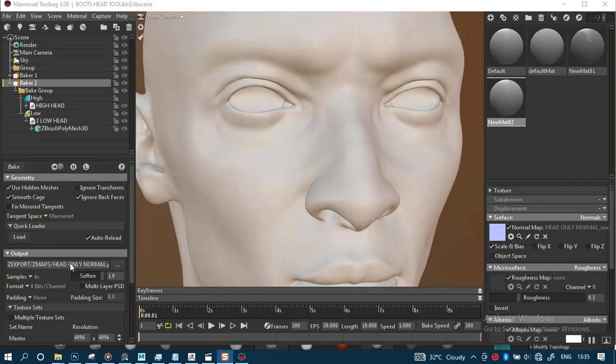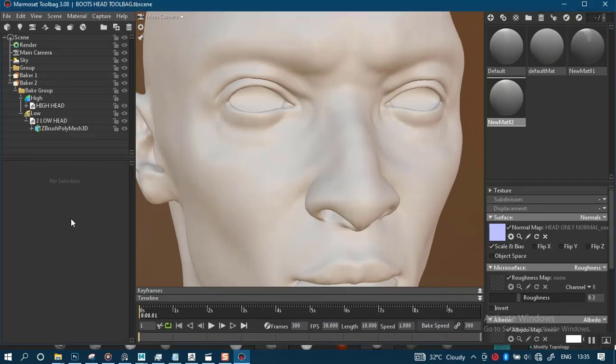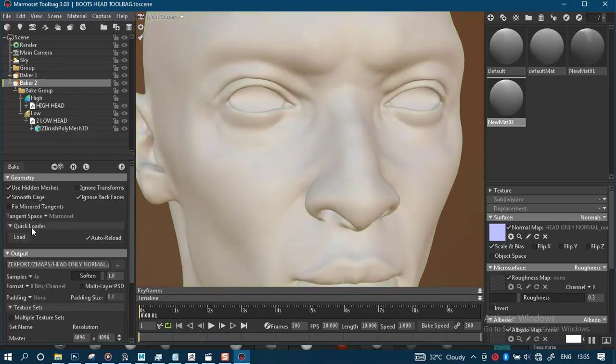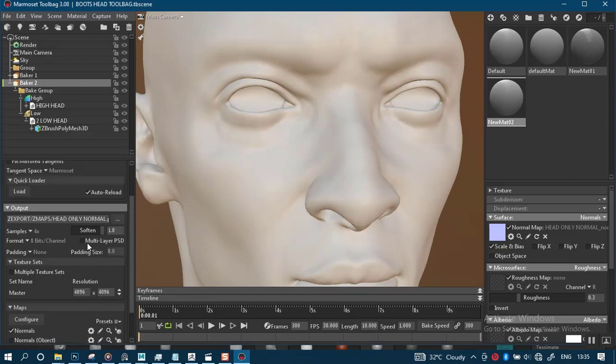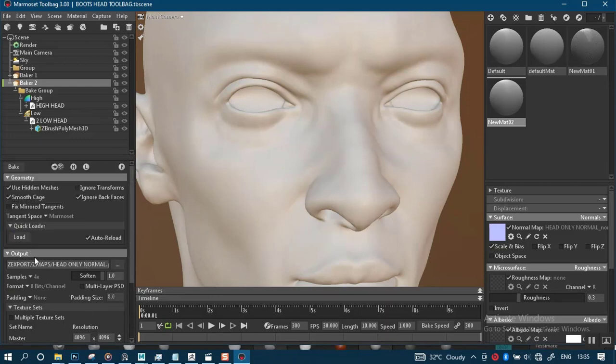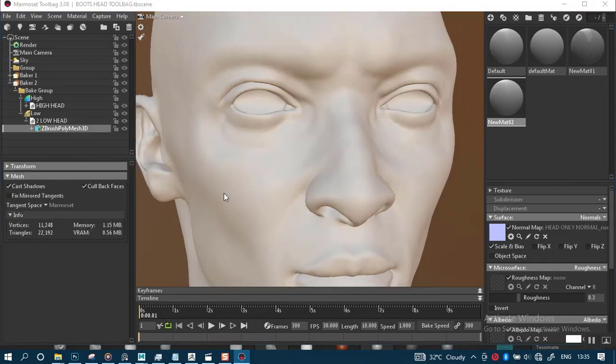Okay, I've deleted that now. So let's bake this again. So bake at 2. Okay, everything says fine. 4K resolution. Okay, bake. So that's done.